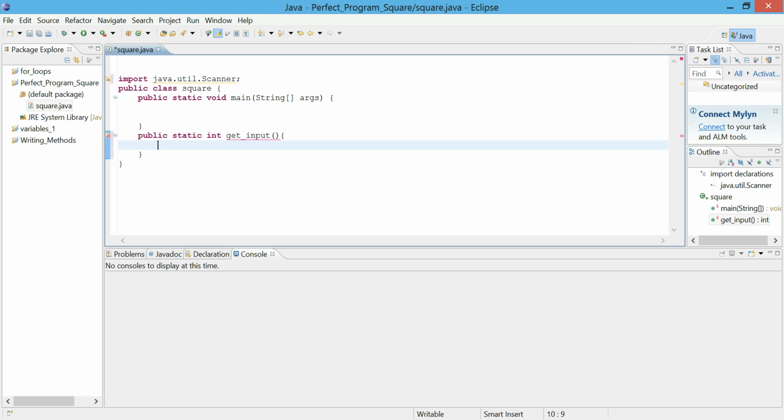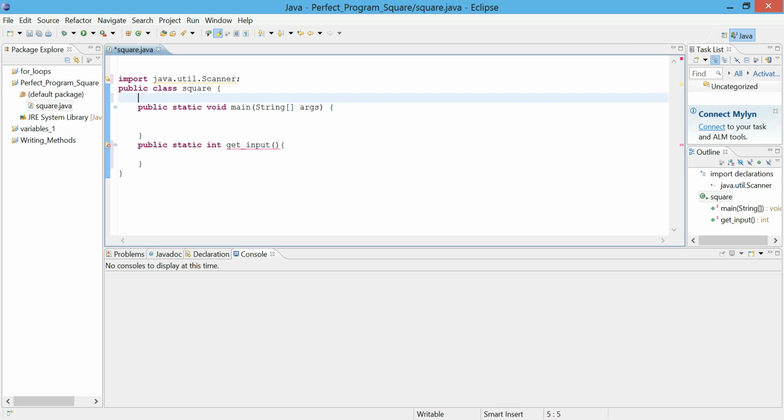Okay. So our first step is to declare the scanner. So we have Scanner sc would be a new Scanner. Or you know what, we can just put it outside and make it a global variable. So what's a global variable? A global variable means that it's a variable that can be read by all the methods in a program. So you don't need to keep initializing, you can just use it. That means I don't have to put it into the brackets and have this method use it. It's global. It can be used by anyone. Its value can be changed. It can even be used by other classes.